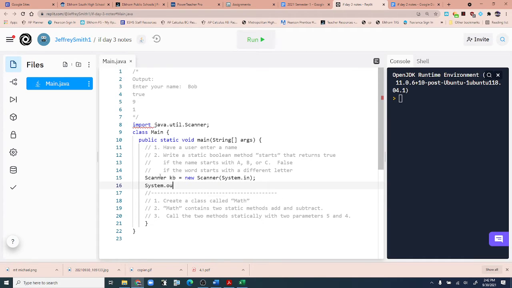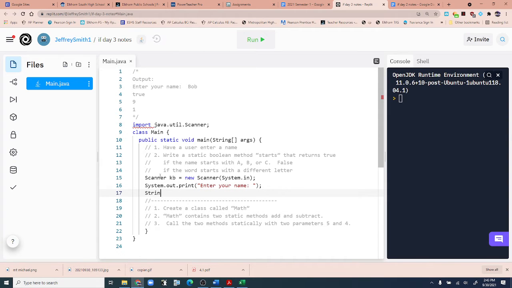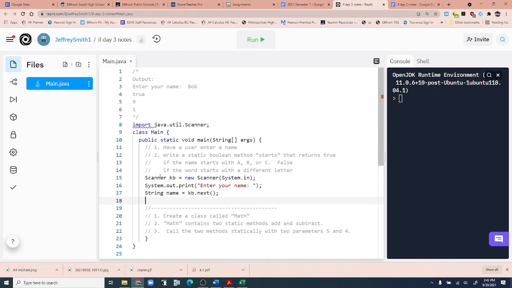Let's do the prompt, System.out.print, "Enter your name," and we're going to do String name is equal to keyboard.next. So we'll just assume it's going to be one line.